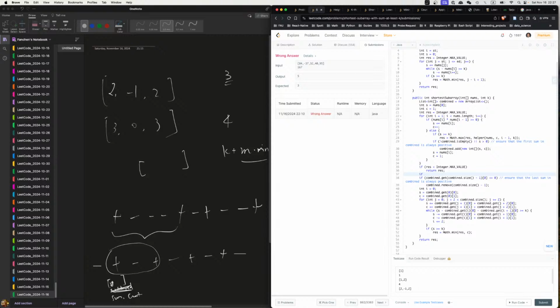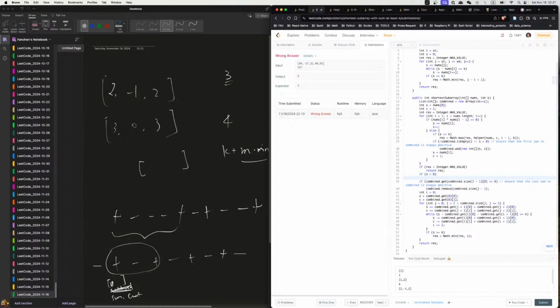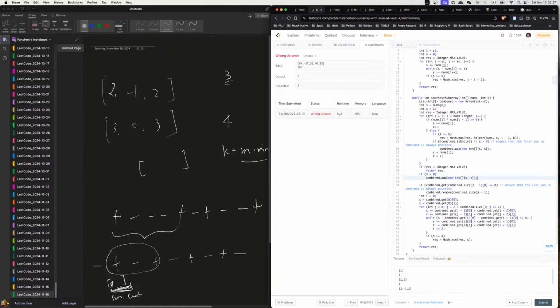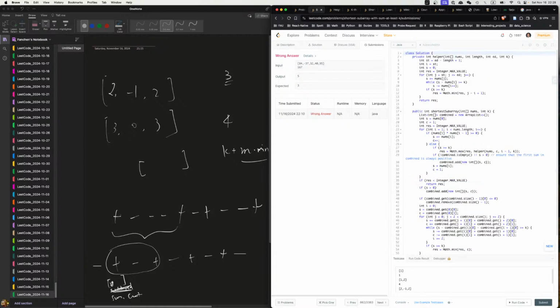If S is larger than 0, then we'll do that. This is not necessary. Right? Jump out.